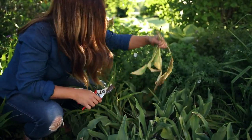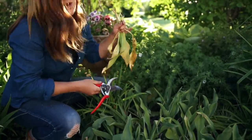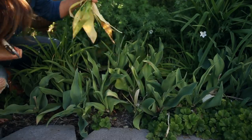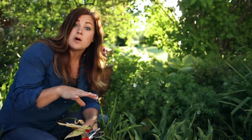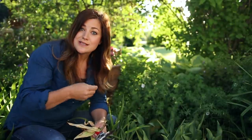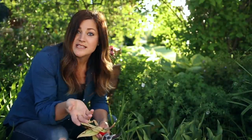We don't have to look at this for the whole season. So I will leave all the rest of these until they start to do this, because I want to give my bulbs the best chance I possibly can. It looks like there are a few more I can clean off, but it's just kind of a gradual process. As far as fertilizing goes, there are kind of three different camps on this topic. Some people will go in and put a layer of compost or mulch over them in the fall — always a good idea. That compost or mulch works its way down into the soil and can condition the soil and feed whatever plants it's around. And then some people like to fertilize early spring and others late spring.